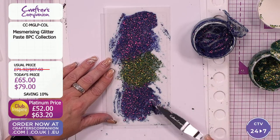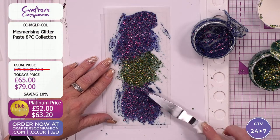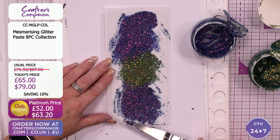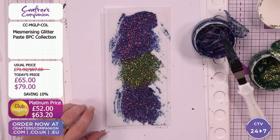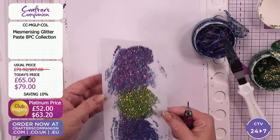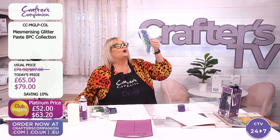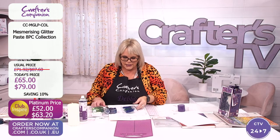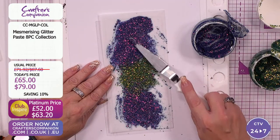We don't. However, I think we'll be okay. I'm just going to make sure. Now, because it's acetate, I'm just going to lift it for a second, Craig. And I don't mean lift it off. I mean lift it off from the piece of cardstock that I've got down, because I want to lift it up to the light to make sure I've got no... I can just see a little bit just there that I've got no gaps.